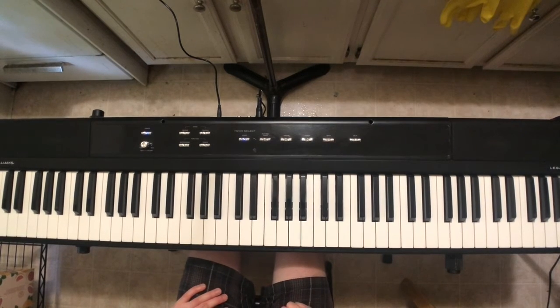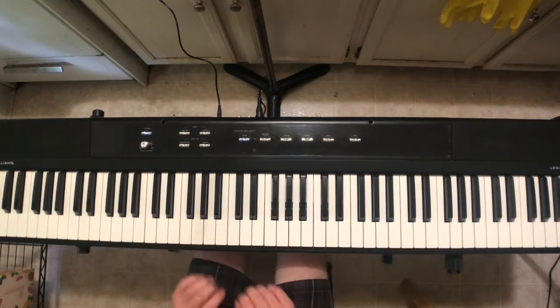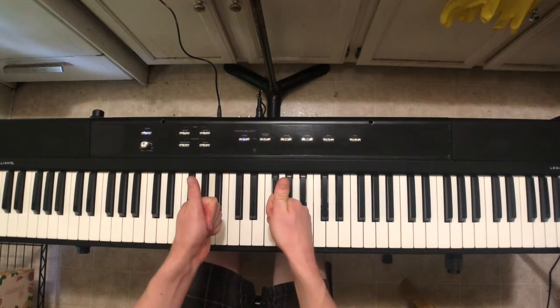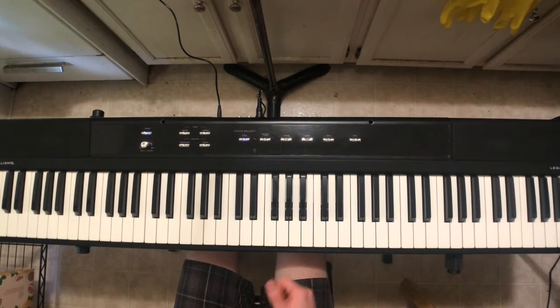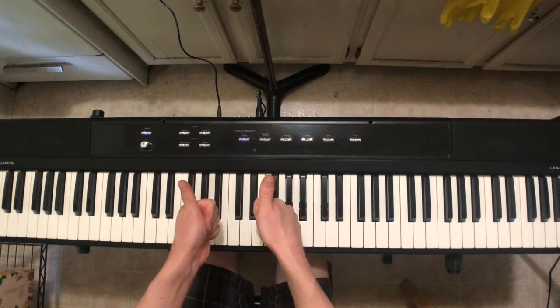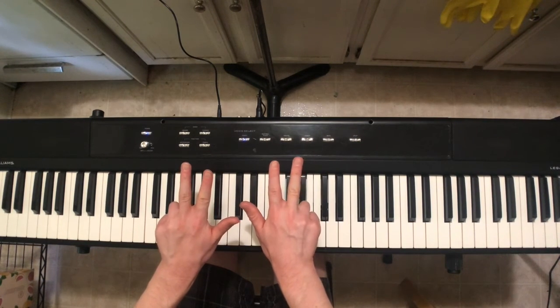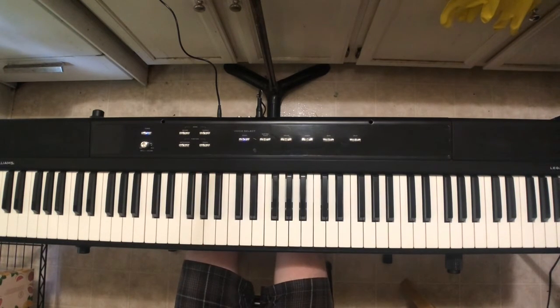Begin with the first scale that all piano students should learn, the C major scale, which is all of the white keys of the piano. But first, we're going to label our fingers so that we know which fingers to use for which notes. The thumb for both hands will be 1, and the next finger will be 2, then 3, then 4, and then 5. And we only have 5 fingers, so that's where we can stop.